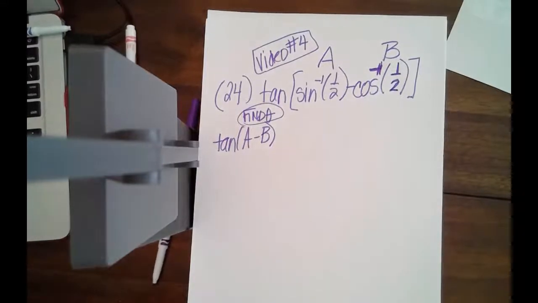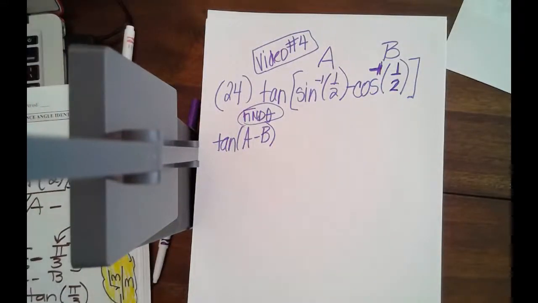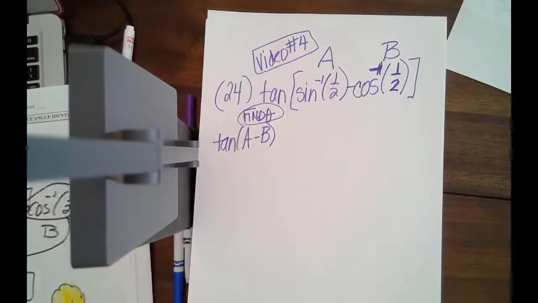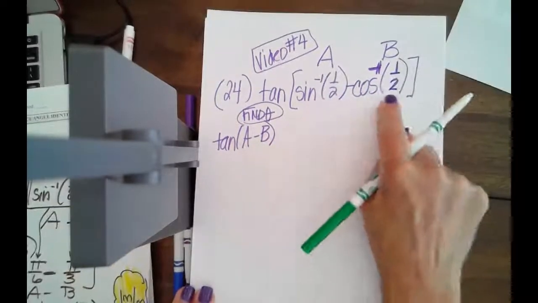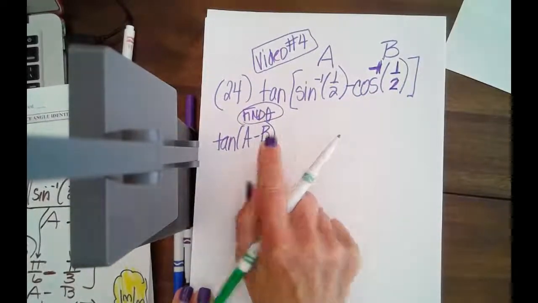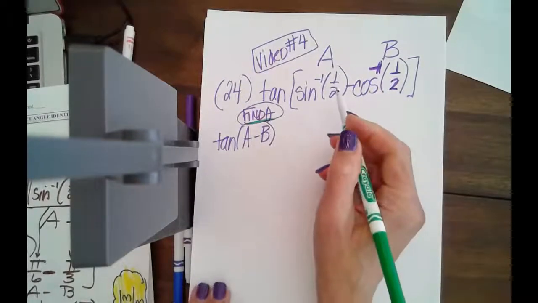All right, I'm on number 24 now. And again, it's an inverse problem, but it's the first one that we're going to do tangent full out, and I wanted you to get an experience with that. Okay, so let's take a look again with the inverse. So it's alpha minus beta. So we're using the tangent of alpha minus beta, but we've got to find our thetas, right? Using the inverse. So let's do that.